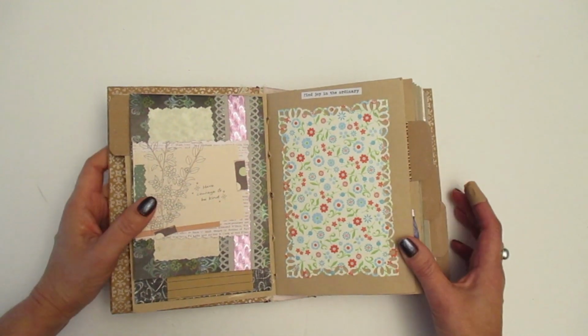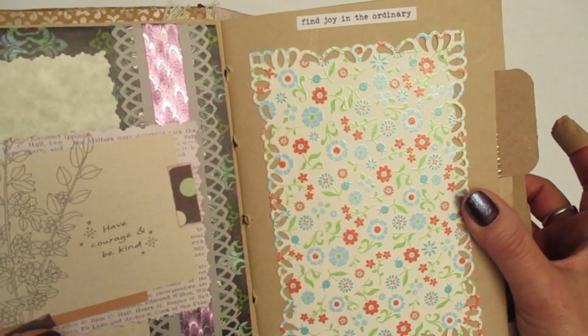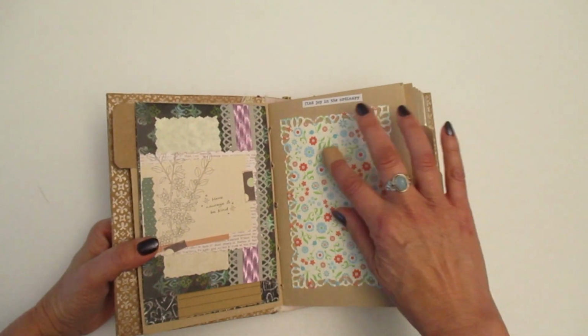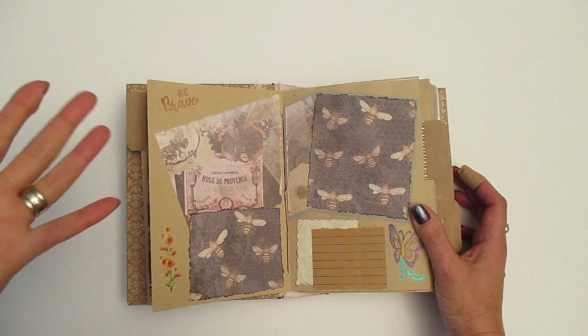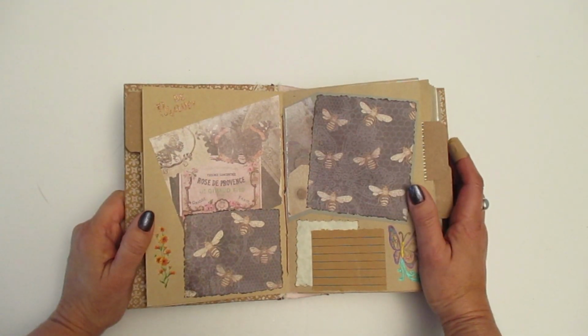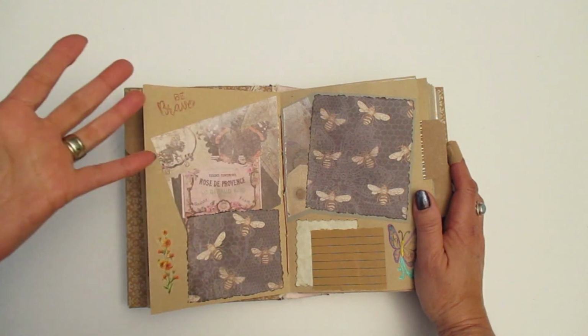On this side, this is one of my die cuts, and I really like this scrapbook paper that I used. It's nice and glittery. The only difference is whenever you add photos, you just have to use the right glue so the photo stays adhered to it. If you notice in a lot of my journals, I like to split the scrapbook paper on two pages. I'll cut it in half and I'll put it at different angles. I just like the way that looks.